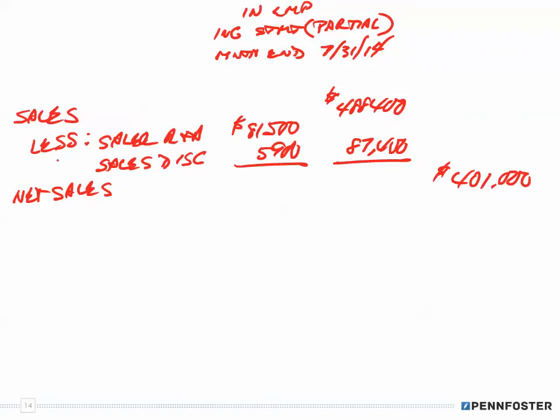And notice the way the columns are working here, okay? Because I have to take my sales less my returns and allowances and my discounts, I'm putting that in this column, because this is the total of the returns and allowances and the discount. And because I have to add those two together to get that number, I bumped over one column to the left, right? And since I'm doing this mathematical calculation in this column in order to get my net sales, I moved over one column to the left. The final thing I need is my net sales. Well, I have to take my sales less the total of my returns and allowances and discounts, so that's why I moved one column to the left. But in order to get the total of the returns and allowances and discount, I still had to move one more column to the left.